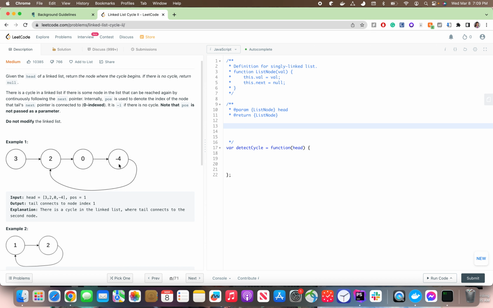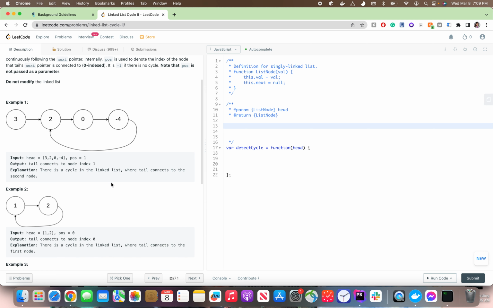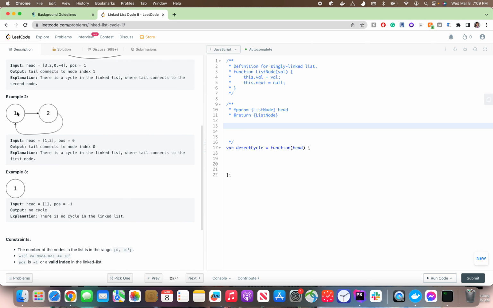Actually, the cycle can begin anywhere, right? So you can also say the cycle begins at 0. I think the node is 2 where the cycle begins, because when you are traversing from the start, 3, 2, this is where the cycle begins, right? So return 2, I think. Here we should return 1.